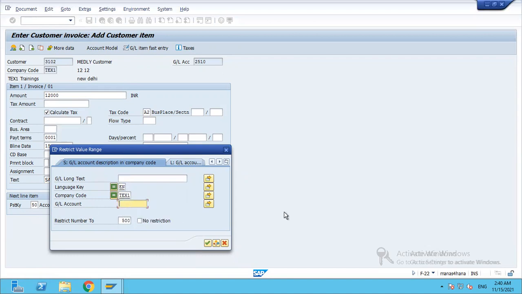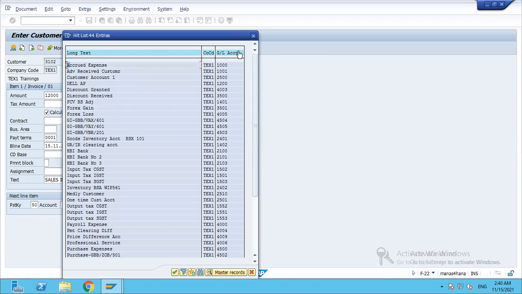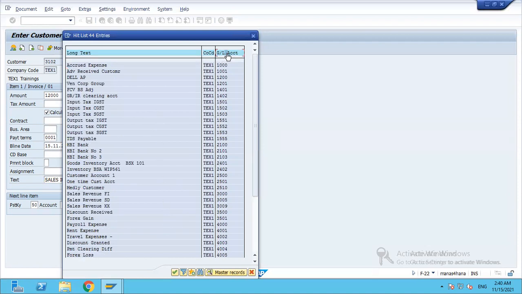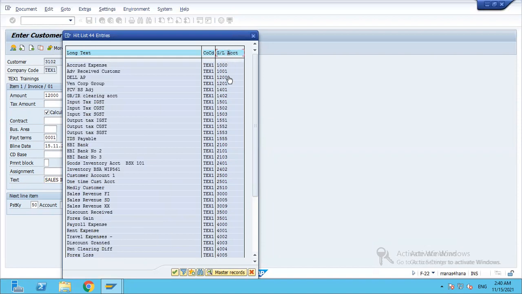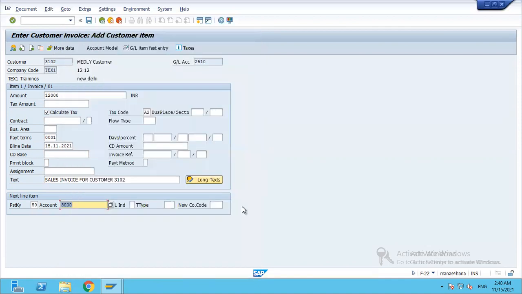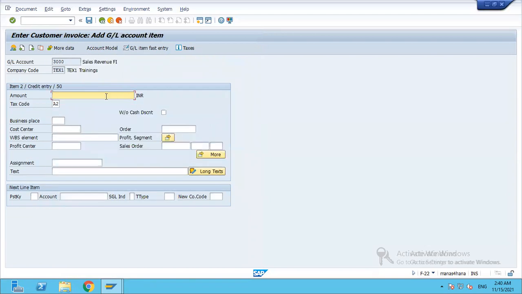Now go to the GL account, enter here, look for, so here is this option. When this list is displayed, you can set it into ascending or descending order. So you click it once, it would be in descending order. You click it again, it would be ascending order. So look for the sales revenue account, which is sales revenue FI 3000 account. Double click this and then enter.